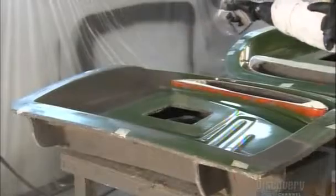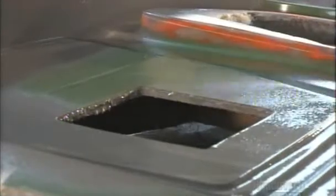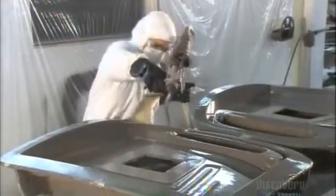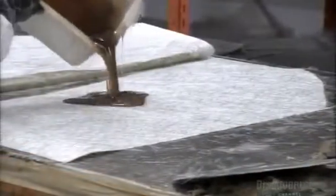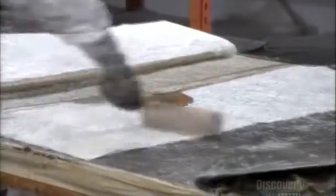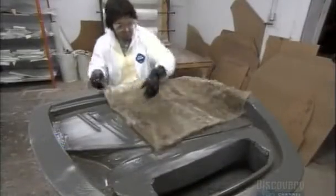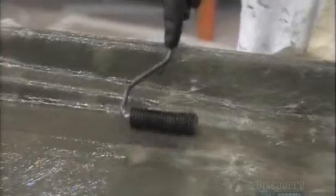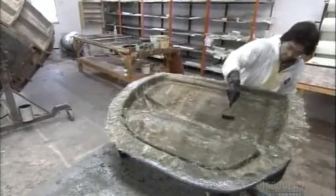Meanwhile, a painter sprays a coat of resin gel onto the plastic molds with which they make the car's fiberglass body parts. The gel coating eases extraction and gives the fiberglass a high-gloss finish. To mold the parts, a worker spreads resin on fiberglass cloth — they call this step wetting the fiberglass map. They lay the map on the mold, in this case a door mold, then carefully press out all the air bubbles with a roller. It takes about 40 minutes for the resin-impregnated map to solidify.